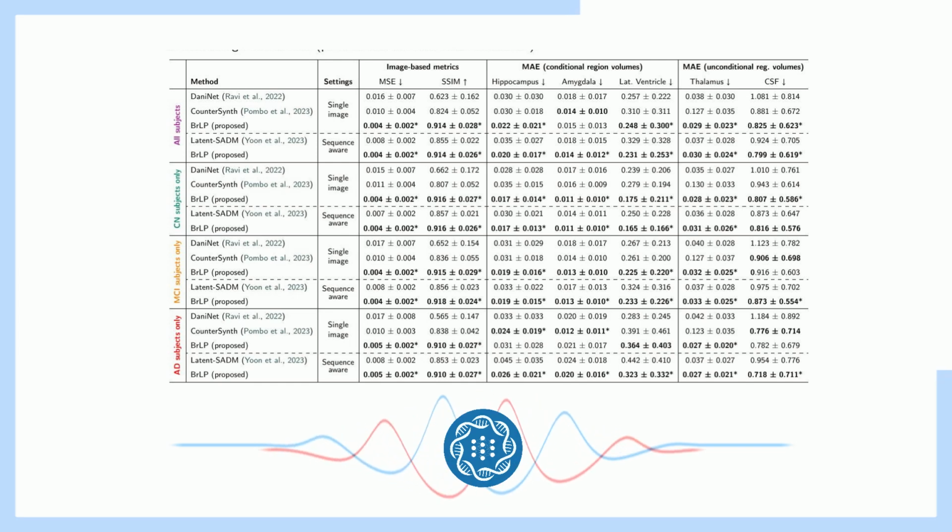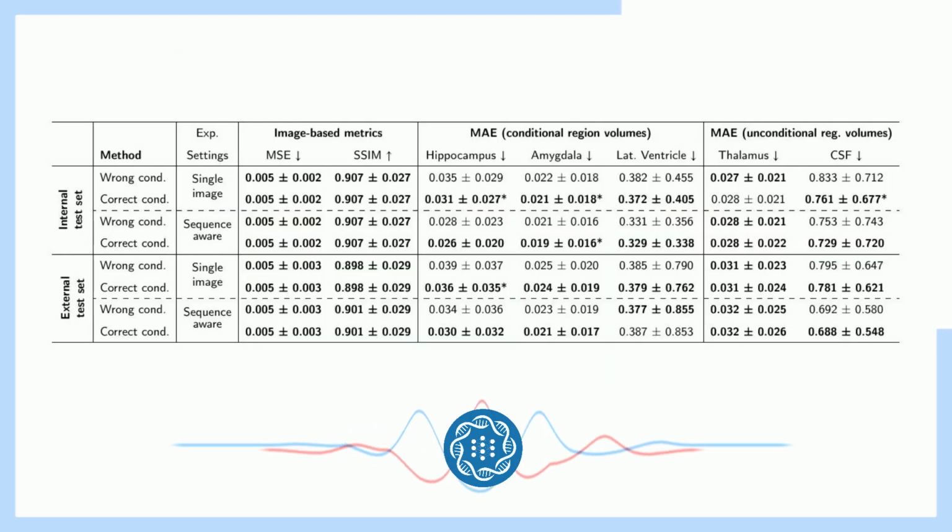And for our listeners who want to dive deeper into all of this, where should they go to learn more? Well, the research paper we've been talking about is a great place to start. It has all the details about how BrLP works and the results of their experiments. Got it. And you can find a link to that in the show notes. Perfect. And there are tons of other resources online, too, like websites from the National Institutes of Health and the Alzheimer's Association. These are great resources.